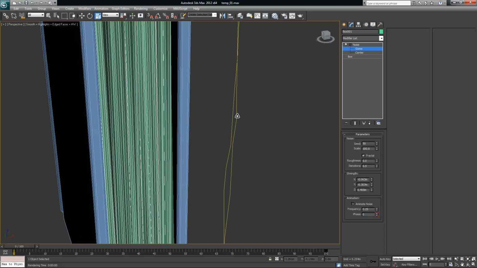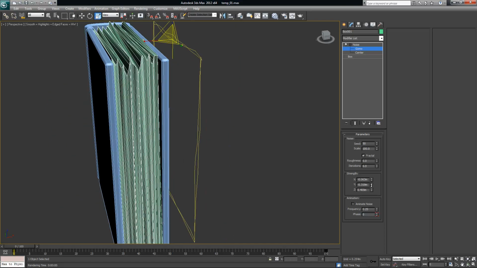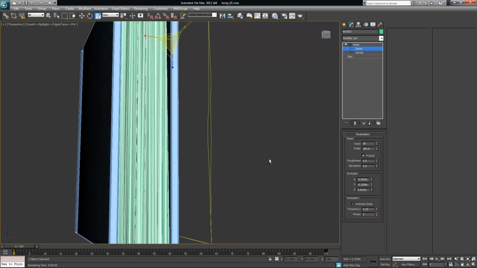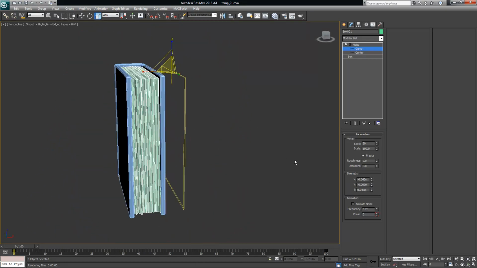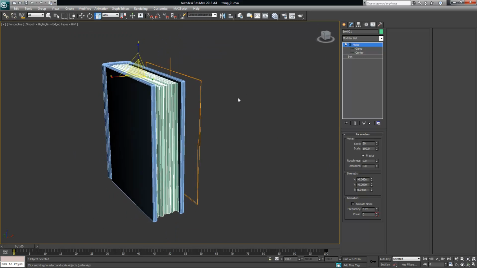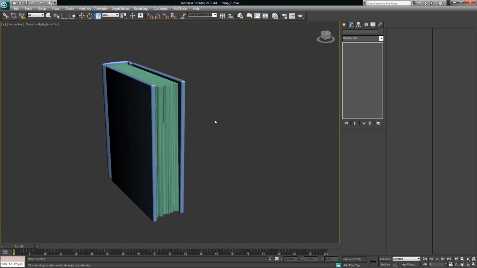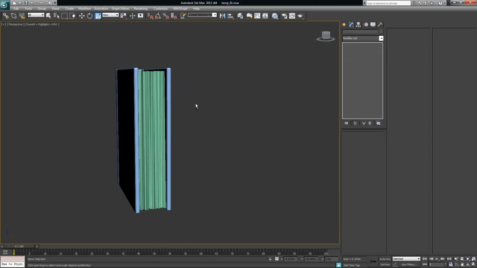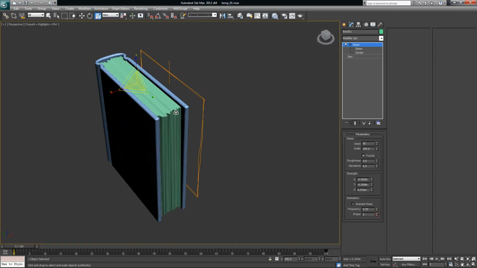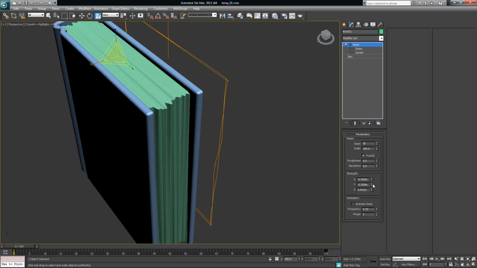All I've got to do is the setting is too high, so now I'm going to go down here in Y and dial that down a little bit. Then the most obnoxious one is Z there, and see if I do that, we can get that effect of the pages. You can dial that up or down until you get the desired effect. But just for demonstration purposes of showing you guys how to do this, I'm going to accept that. So there we go. We got a book with a page effect, and definitely I turned that up way too high. Being the perfectionist that I am, I can't take it, so I'm going to dial it down a little. There we go.